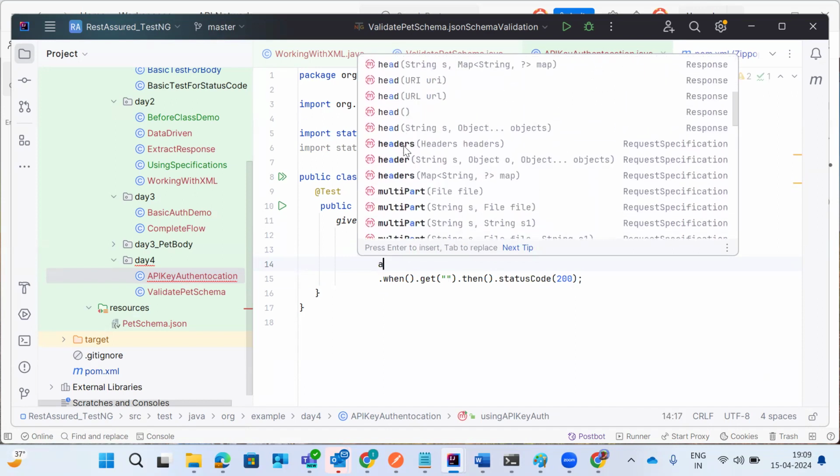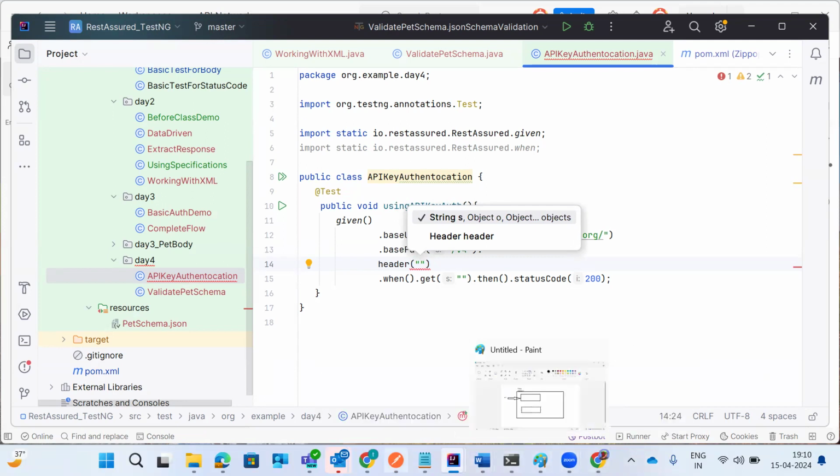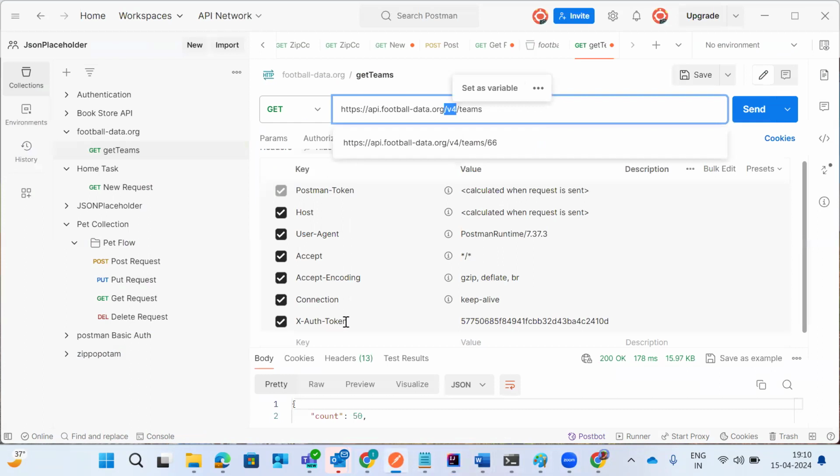You can see you can give the header information. What is the key that I should mention?